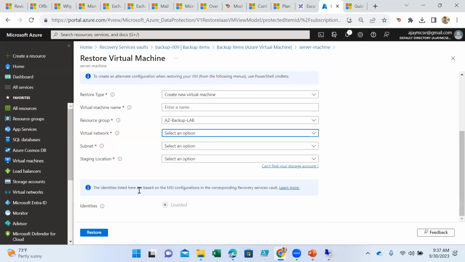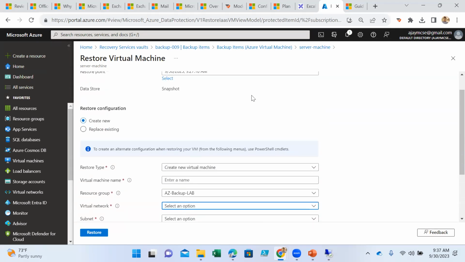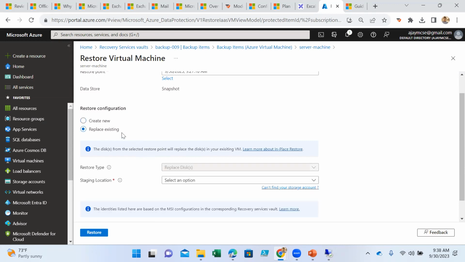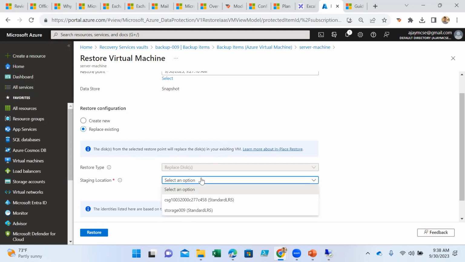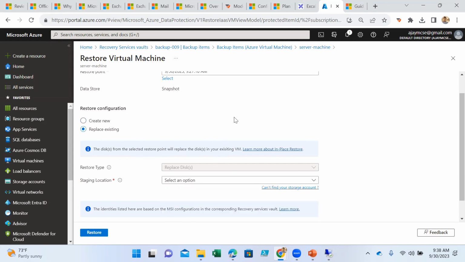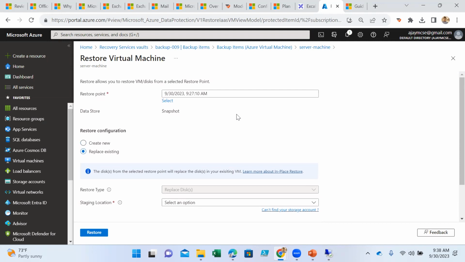The moment I click restore, with the backup I have, it will create a new virtual machine. Or you can choose the replace existing option, which will replace the disk and the location. It's up to you.